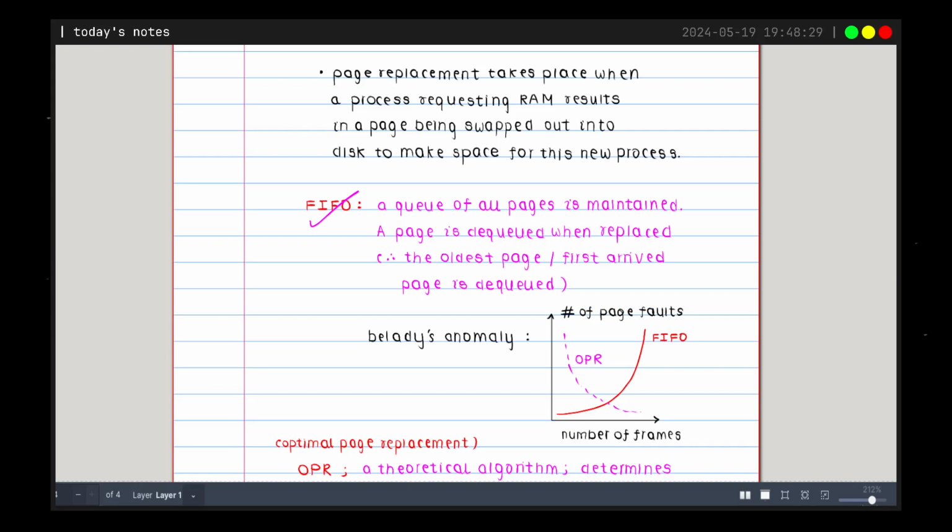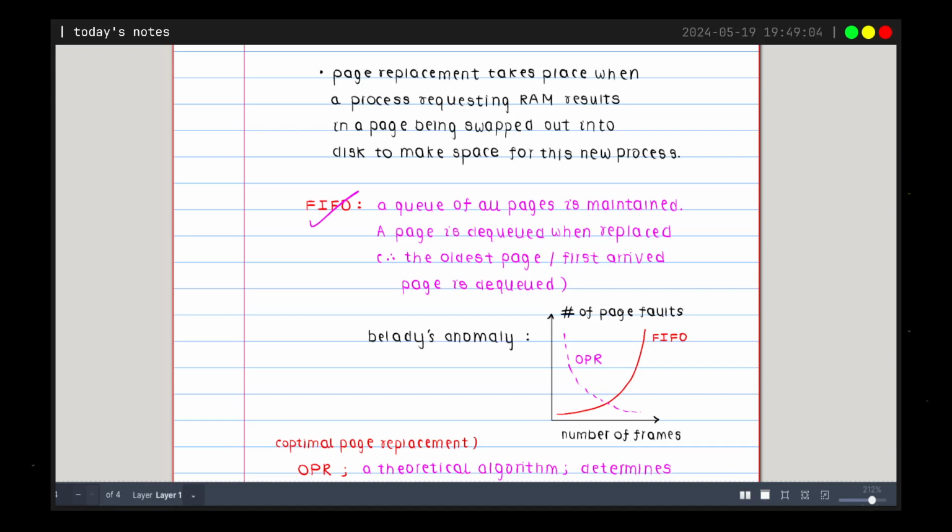Now, how first in first out works is you maintain a queue, you swap the new process with whoever is at the front of the queue by dequeuing who is at the front of the queue. So think about having a lot of frames, a lot of pages, in your queue. The more pages you have, the more likely that you're swapping out something that is actually necessary, because of the way that this algorithm works. You might be swapping out a page that is actually currently required for processing, and therefore the more pages you have, the more frequent the page faults.